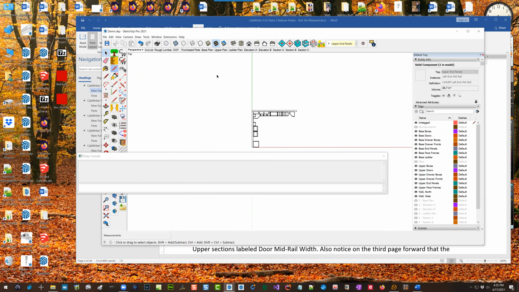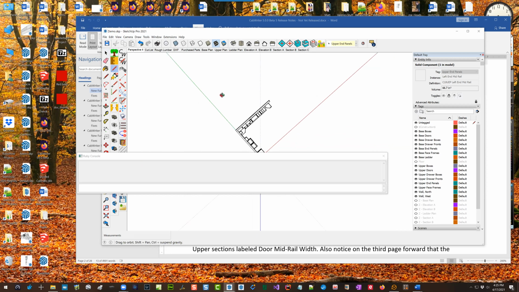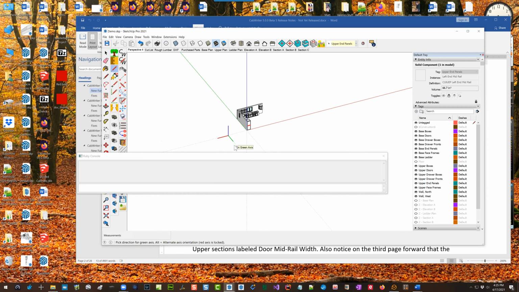We've had one user who drew an entire model, but before he did, he went to Tools, Axes, and changed the axes. He did this, so that the red was pointing to the left and the green was down.